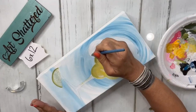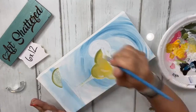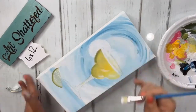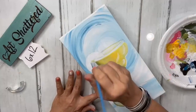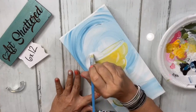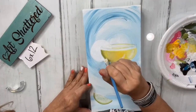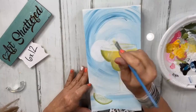I'm gonna paint right up next to my glass because that lime is sitting on the edge of my glass. And if we are doing real life, we would have to paint the lime on the inside of the glass too. Let me see if I can figure that out.